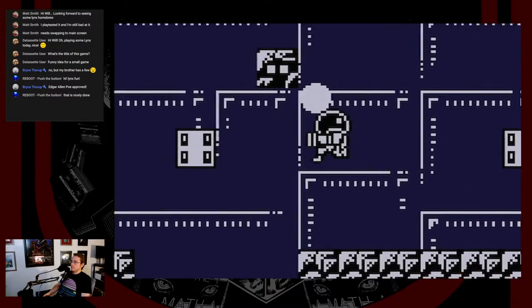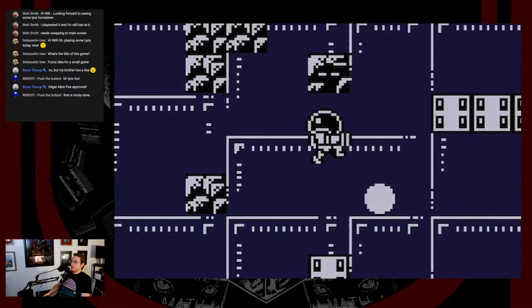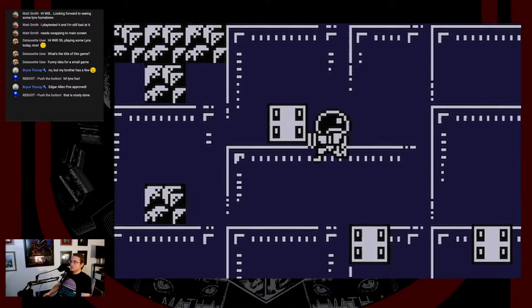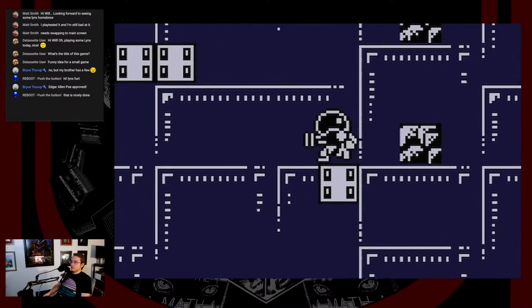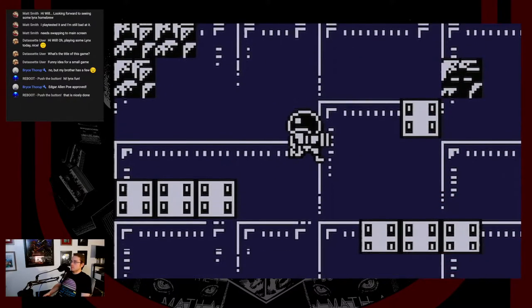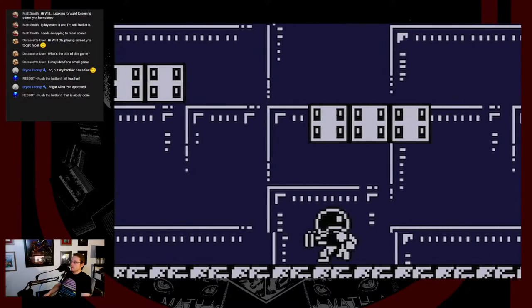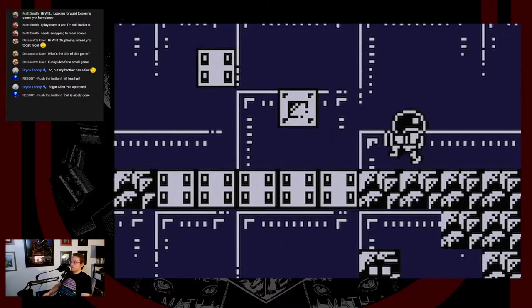Not quite. Yeah, this is a really big tile map. I don't know if there's anything beyond this, so. Haven't seen any enemies. Man, this goes way down. Oh, maybe we got to the bottom. Oh, loading level 3. Oh, so he does have kind of a world map thing going on here.